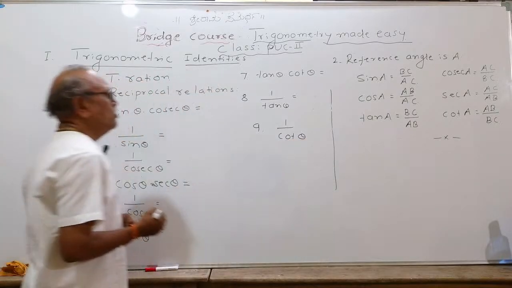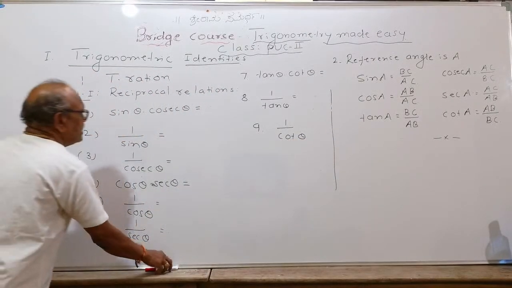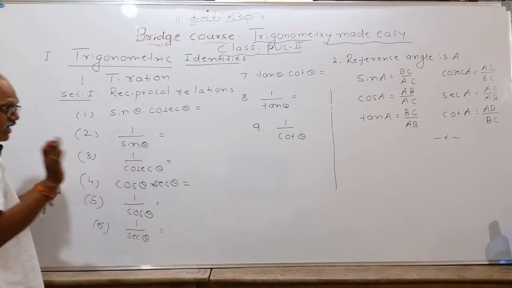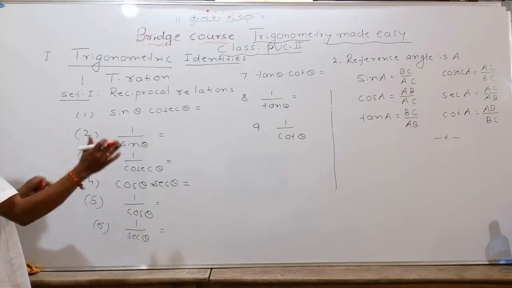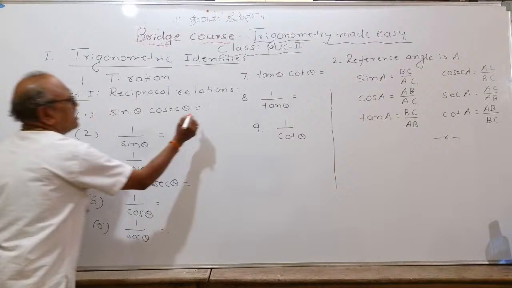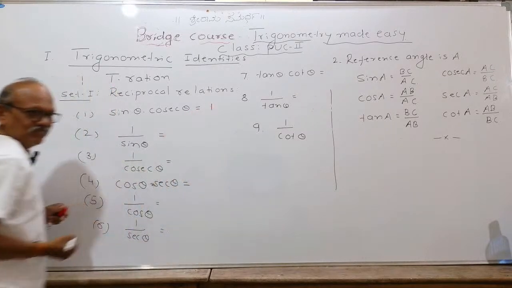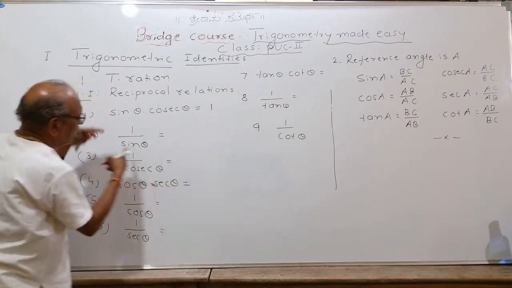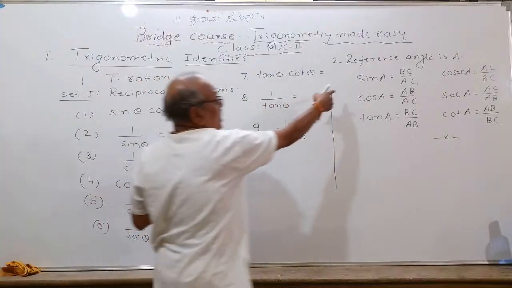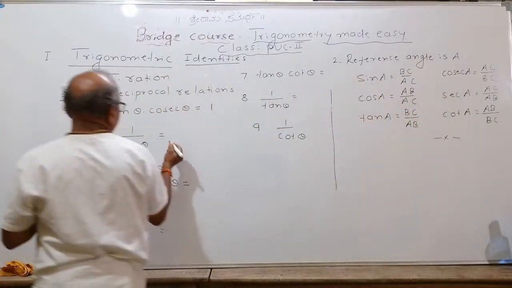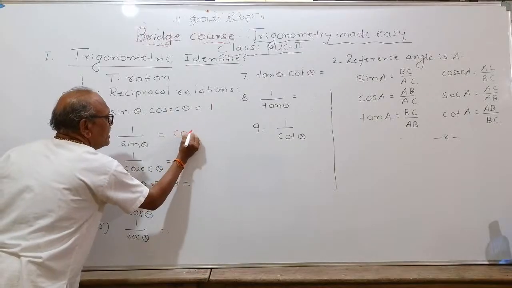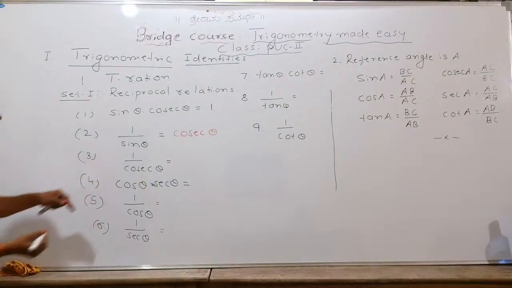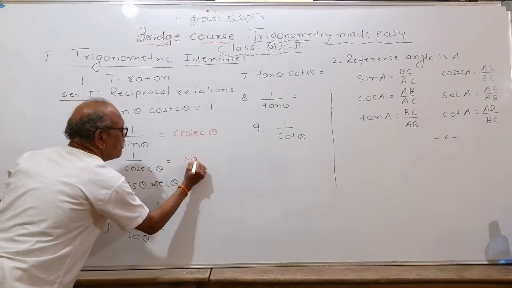In the first set, you have 9 formulae. Write it. What is sin theta into cosec theta? Give numbers and keep a small sheet in your hand, and you can remember them as direct identities. Sin theta into cosec theta is 1. What is 1 upon sin theta? Directly remember it as 1 upon sin theta means reciprocal of sin theta. What is the reciprocal of sin? Cosec. Therefore, you get here cosec theta. Remember it as an independent entity so that your application skill in solving MCQ will be improved. 1 upon cosec theta is sin theta.